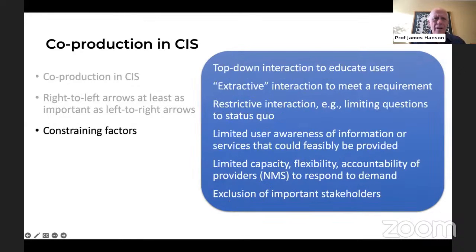And then also, co-production can be ineffective if important stakeholders are missing. So at the grassroots level, if lead farmers are included, but say, for example, women farmers or farmers who are less educated or farmers who are otherwise socially or economically marginalized are not part of the conversation, then a co-production process may not help them. But also, if it's a bilateral discussion between the National Meteorological Service and the farmer, and agriculture extension, agricultural research, the institutions that serve those farmers are not involved, then it may also be ineffective.